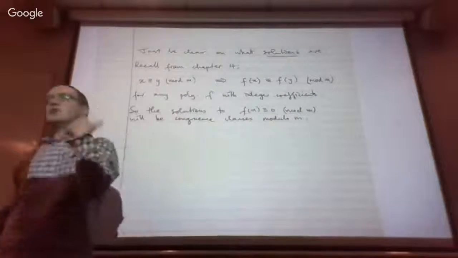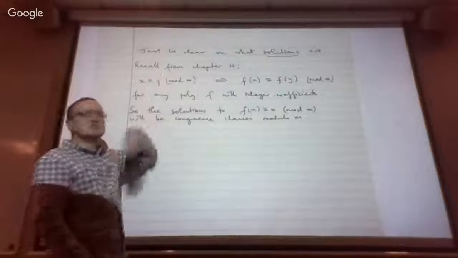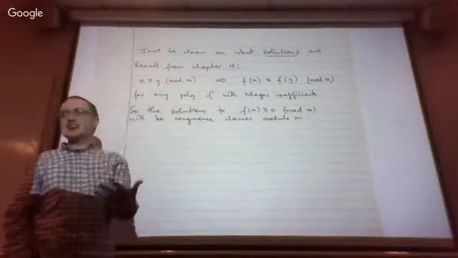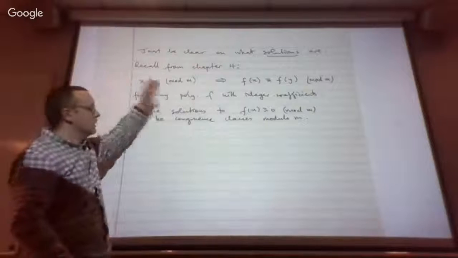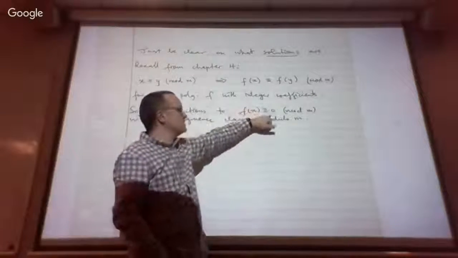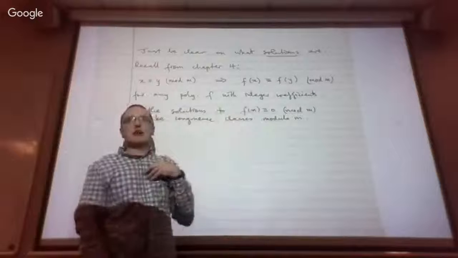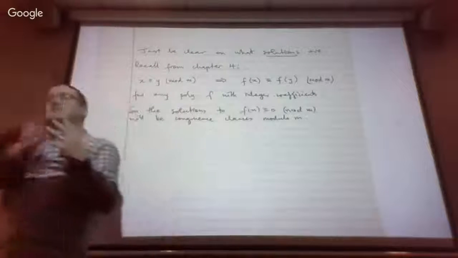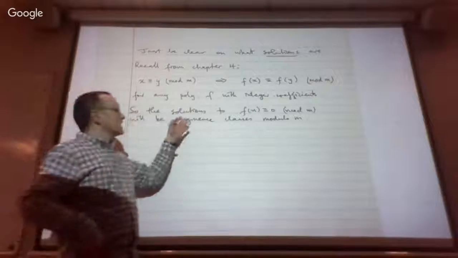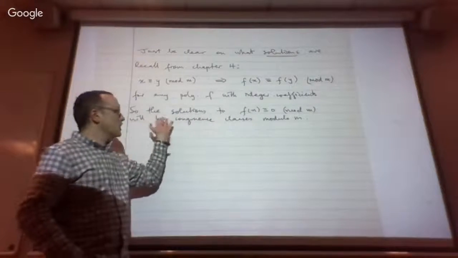Okay? And we don't want to count that second solution as being a genuine second solution. So if x equals 1 is a solution, if we take anything else congruent to 1 modulo n, that will also be a solution. We're not discovering new solutions all the time there by looking at different integers congruent to 1 modulo n. We're just encountering the same solution again and again and again. Okay? So the objects that solve these things are whole congruence classes of integers modulo n.